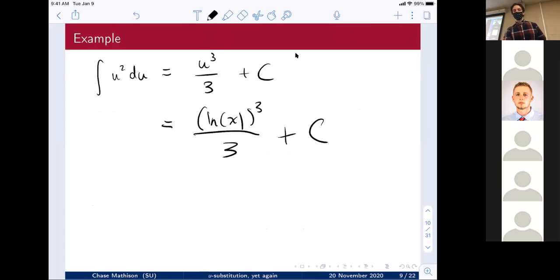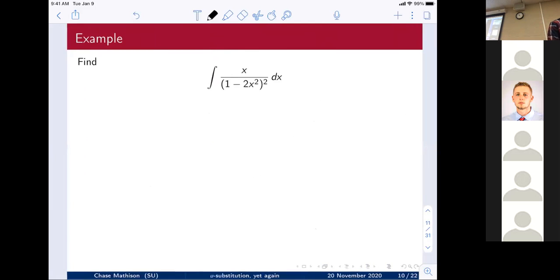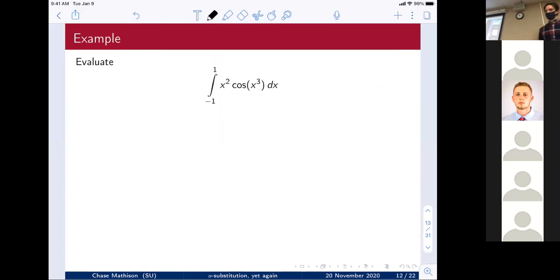Good question. Someone asked, are we still thinking about the integral as the area under the curve? Yes, ultimately the definite integral is the area under the curve. With u substitution, this is going to help us find areas under more complicated curves. I'm going to skip the next example and go straight to this example here.